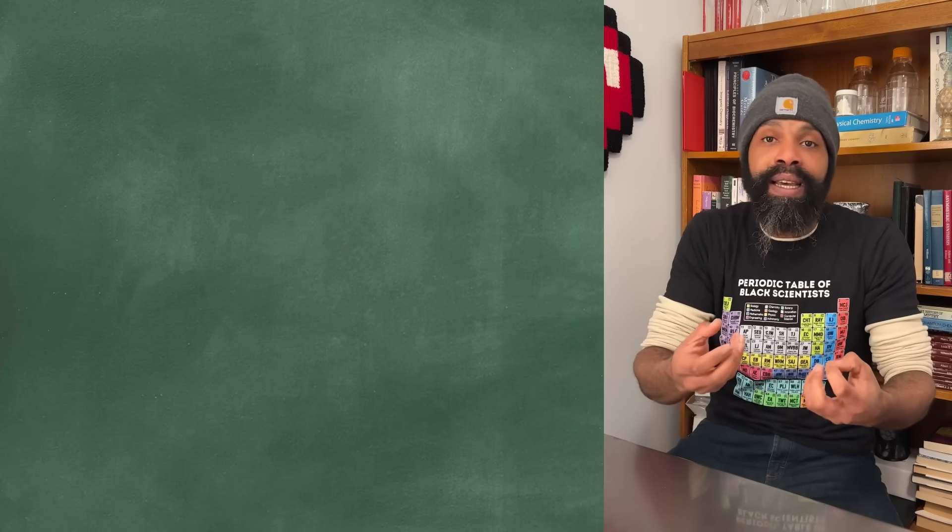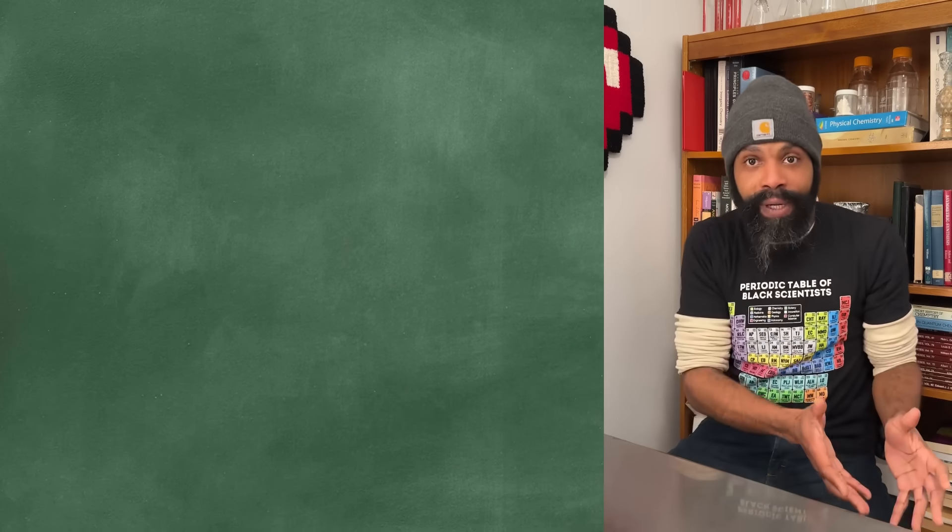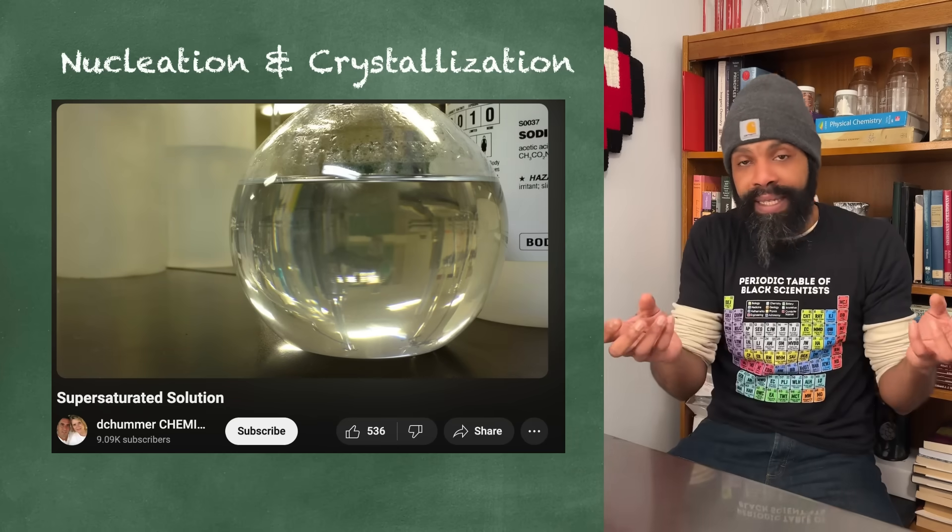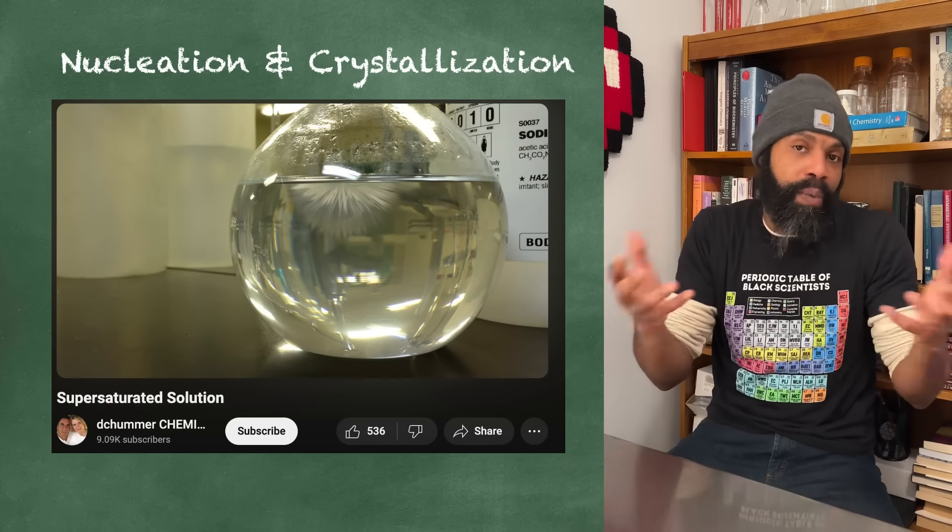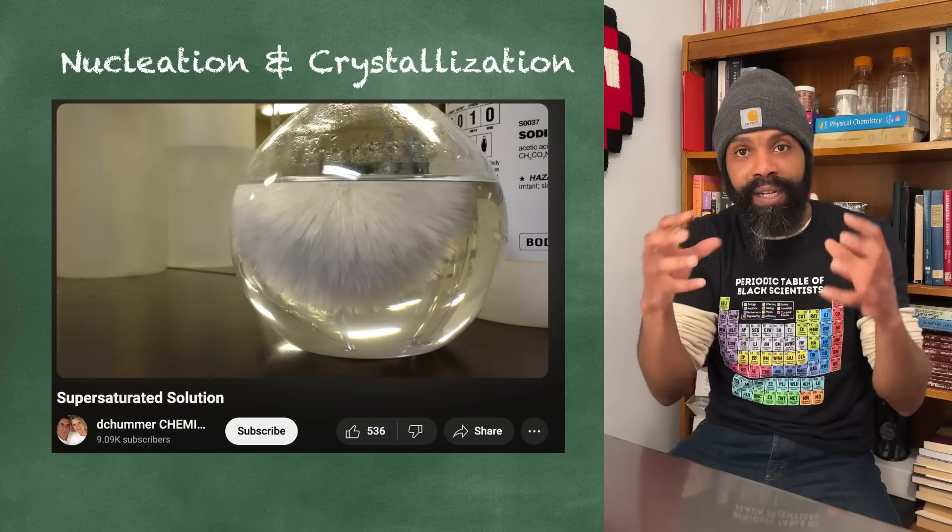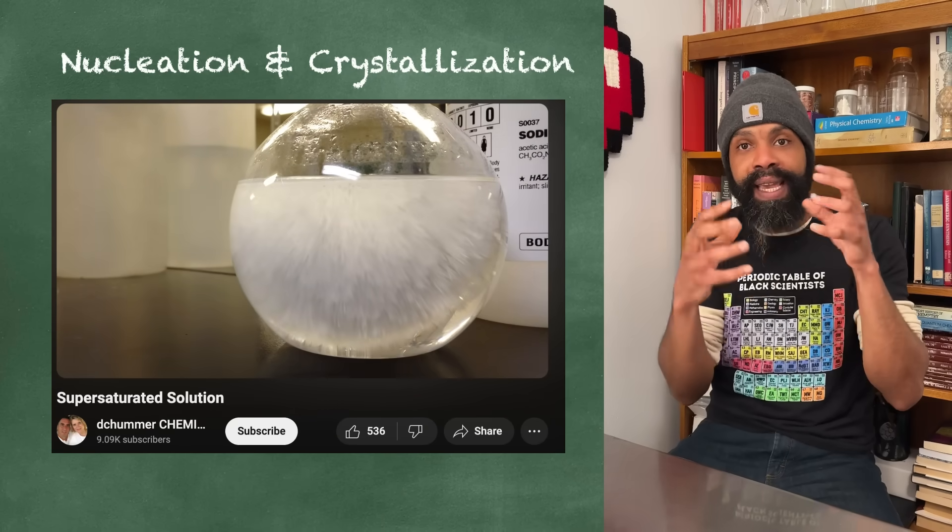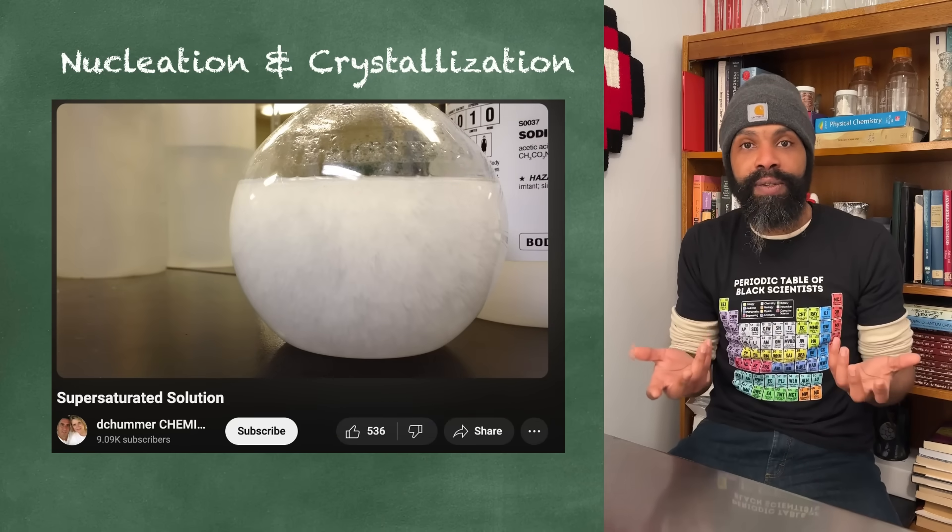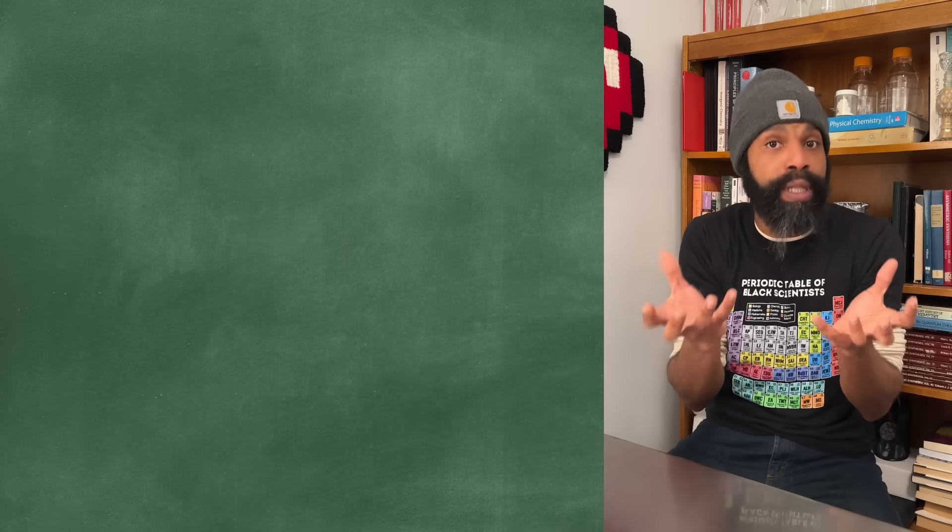The other thing you can do is cool this water down. Same principle, where as you're cooling it down, the water can't hold on to as much citric acid anymore, so citric acid starts to just group and clump together in the solution. And this is where the crystals come from in order to do this.